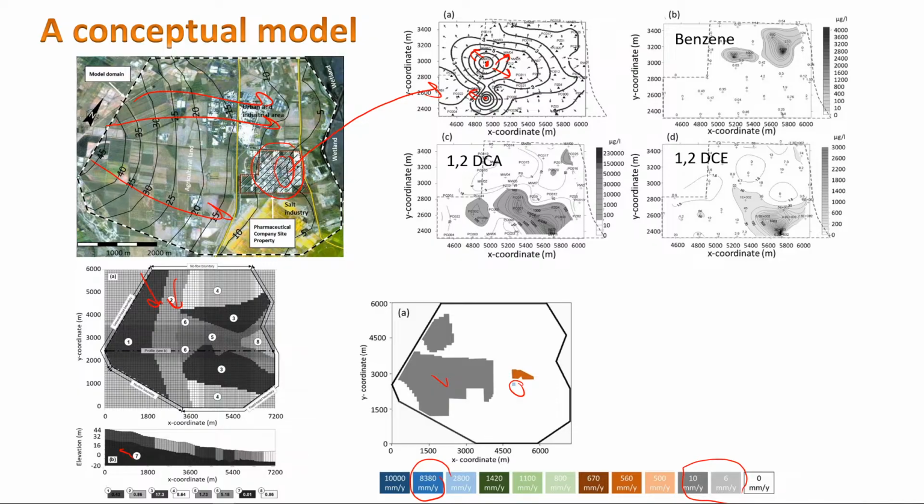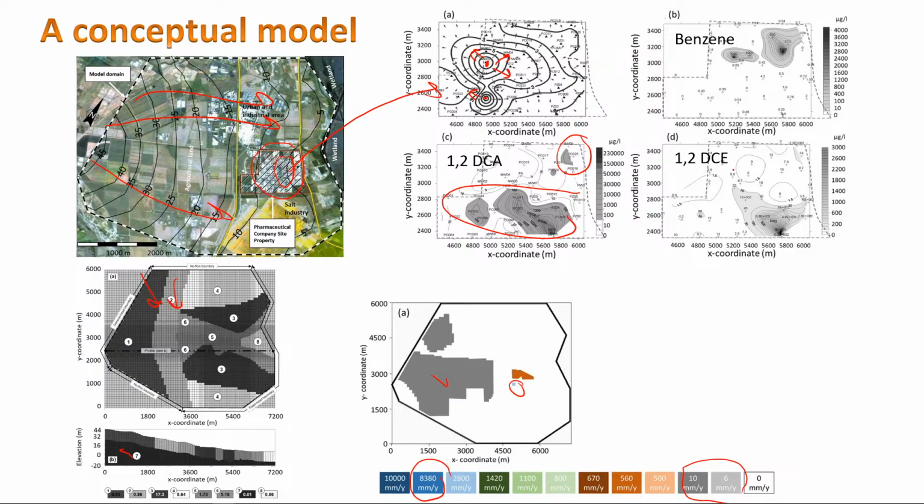Okay, so this is just one conceptualization of recharge. But remember, in this model, I'm not only interested in doing a flow model, I'm also interested in a transport model. So I have different types of contaminant and then I find their concentration. So this one, like 1,2 DCA, that is the concentration here and it has some concentration here.